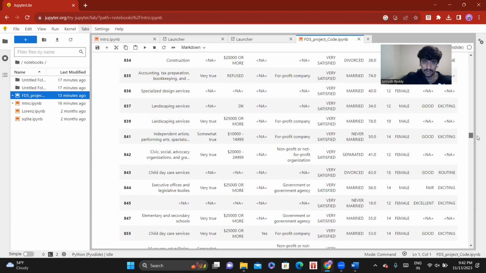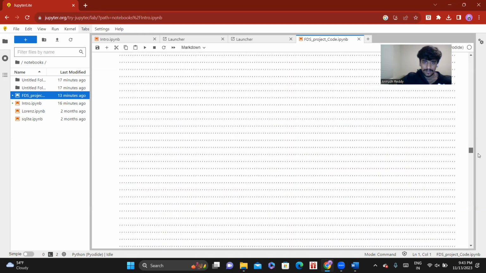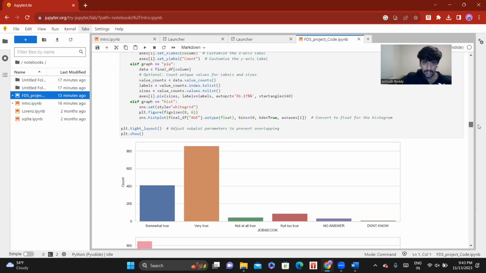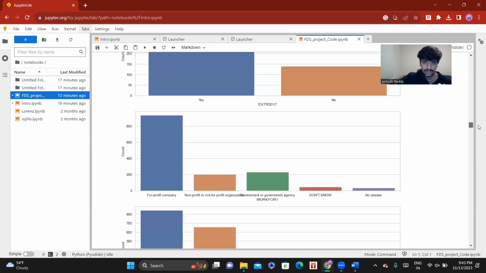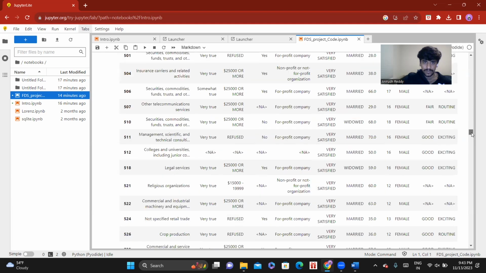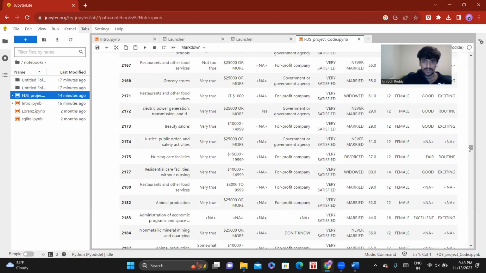Coming down to the age column, the data is almost normally distributed.